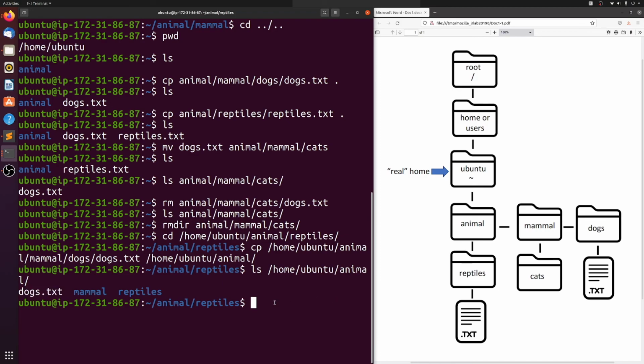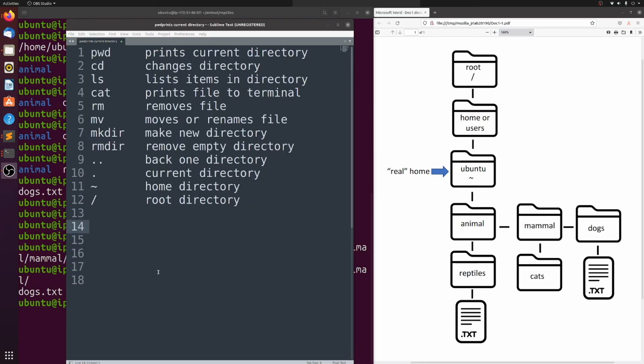Okay, so that's basically it for the most fundamental Linux commands. So now you kind of know the equivalent of moving around directories in Windows or Mac or whatever. And you know how to copy files around, move them, or rename them. And you know about paths. And here, I've just put a summary of the commands and ideas you learned in this short video.